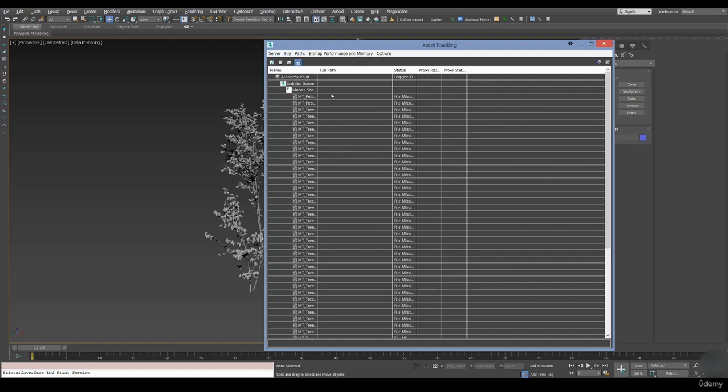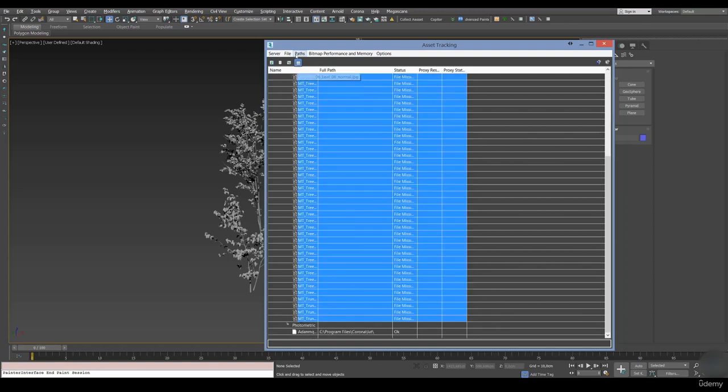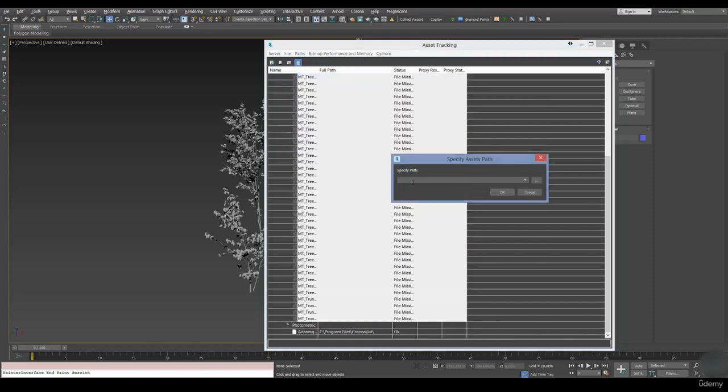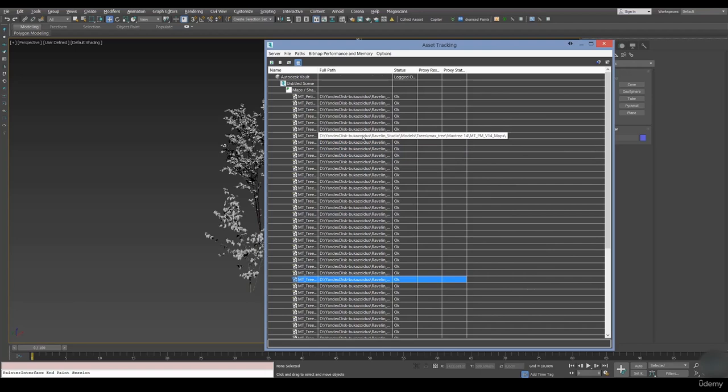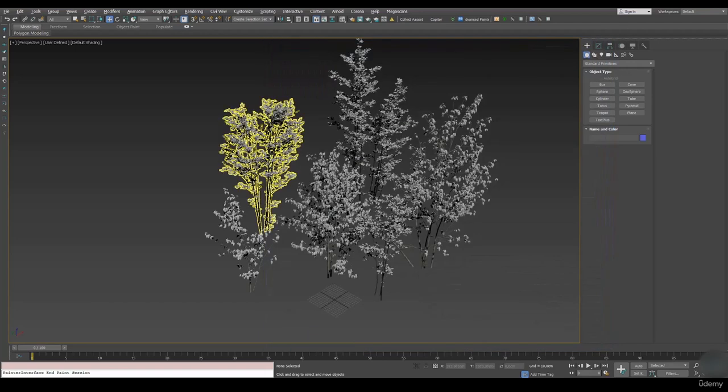Then choosing File, then Refresh, where all the lost textures will be displayed, highlighting them with Shift, then going to path, then to set path, inserting here the path that I copied by pressing Ctrl V. So now all textures have been automatically reassigned and their displayed status is OK.